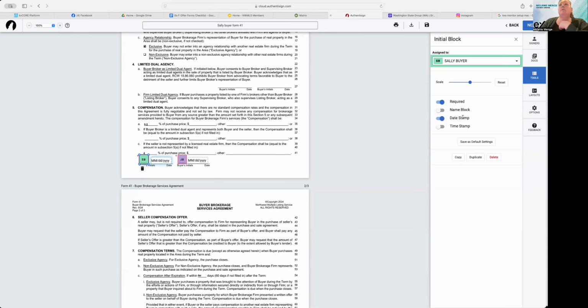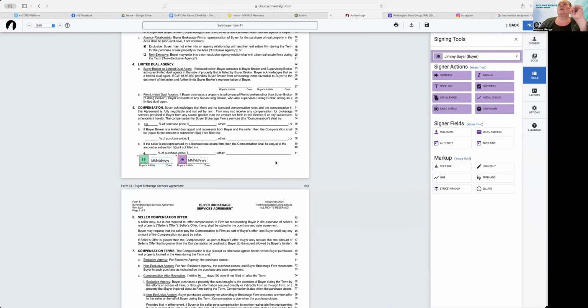If your date stamp doesn't come up automatically, make these selections and click save as default settings. So every time I add an initial onto a document, it automatically makes it required and it automatically adds a date stamp. So that is the setting that is going to make your life the easiest.